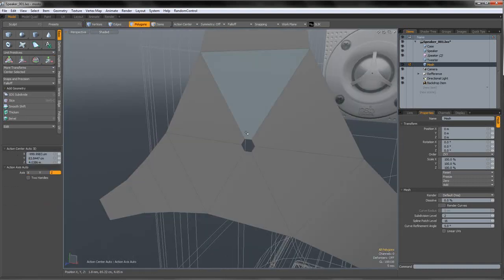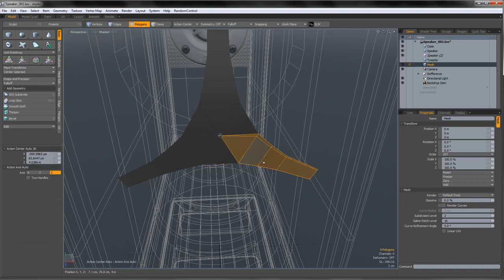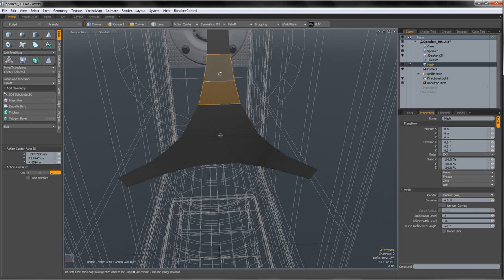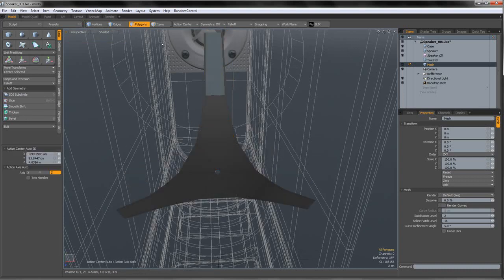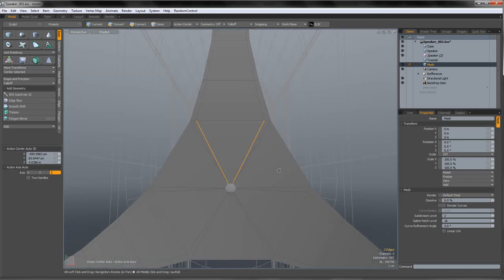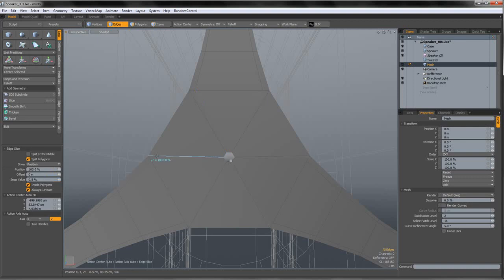Okay, now that's straight. So we can, okay, now we can delete these edges because we don't need them, because we're gonna reroute the loop slice where we need it.